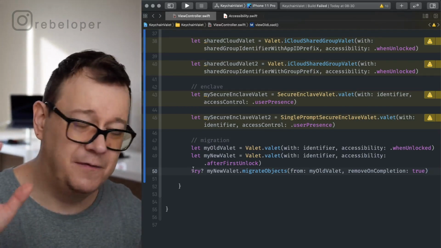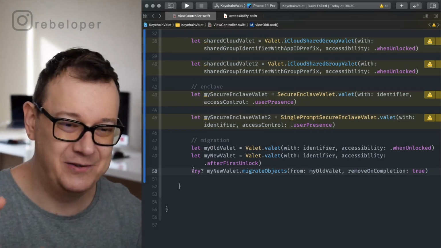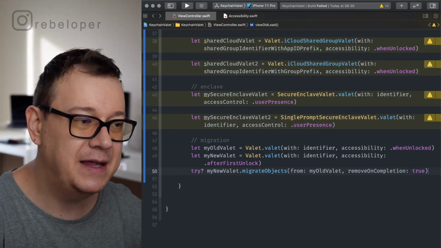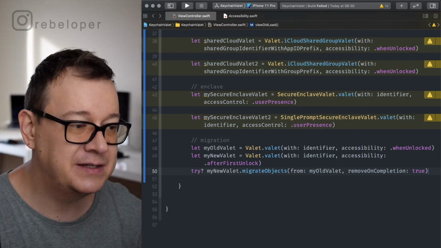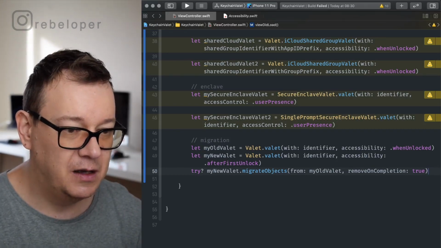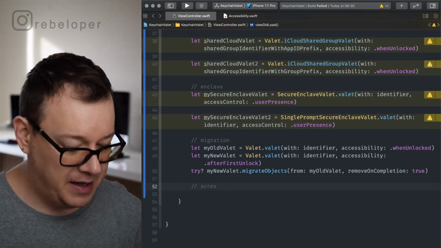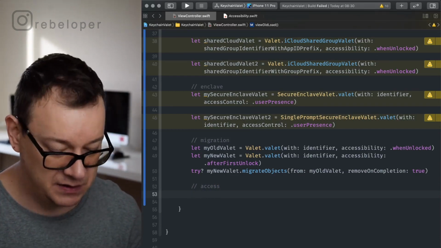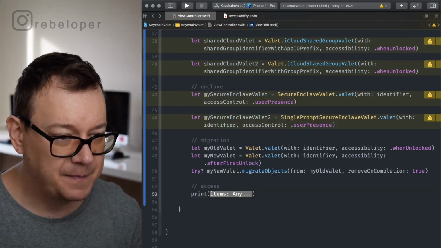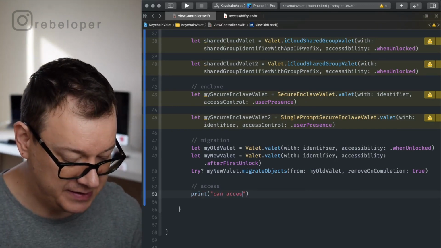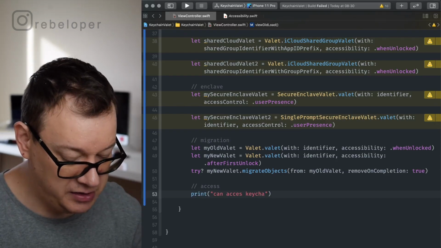Now, before we dive into writing and reading, we still need to have some stuff covered. And that is, let's say, do we have access to the keychain? Now, I'm just going to print this out. So print and can access keychain.